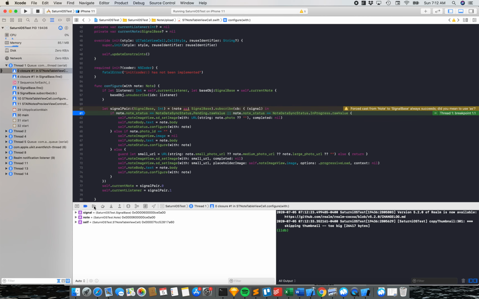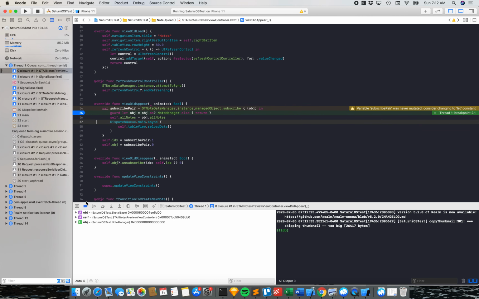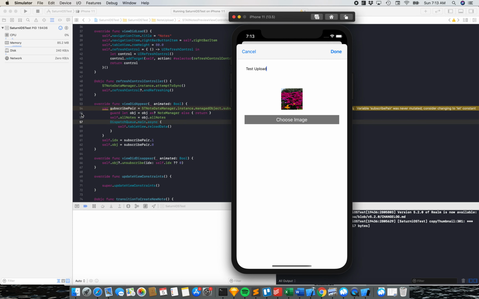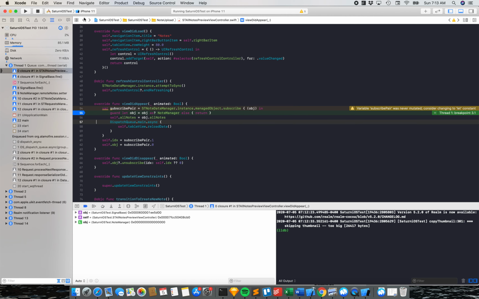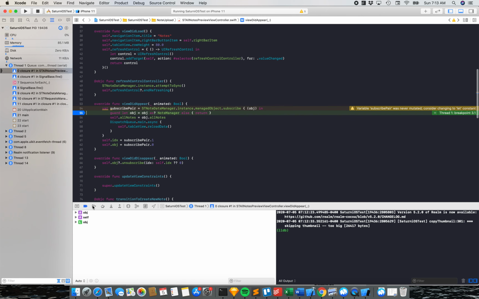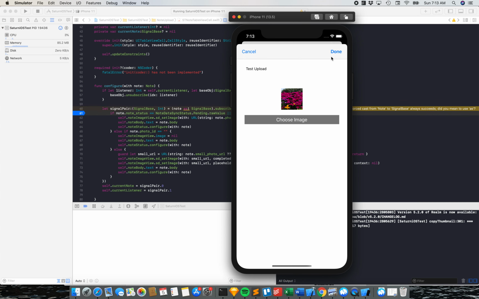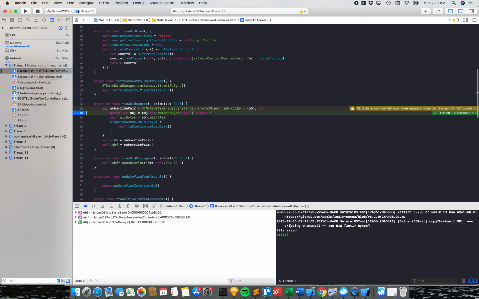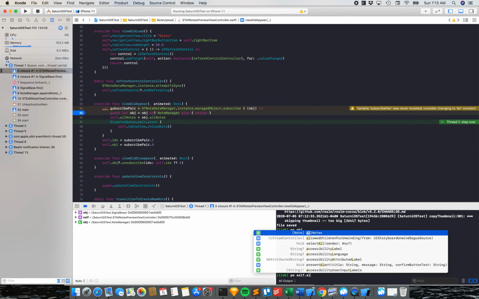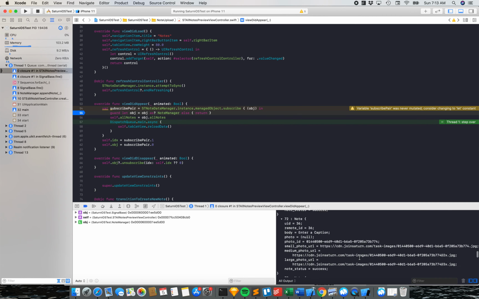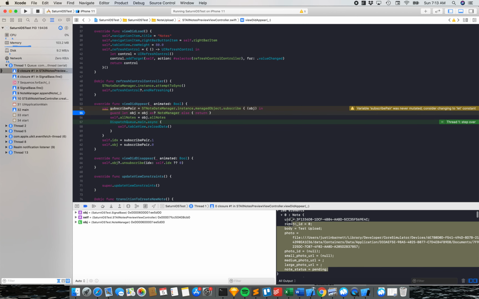So we're going to run this. You can see here, first we upload the new object. And we can see at the very top, we have our new note that's pending.